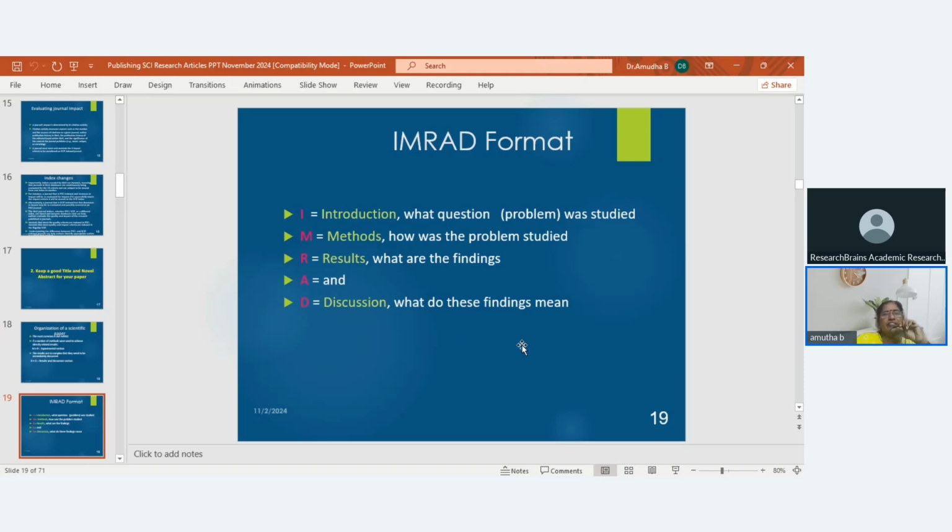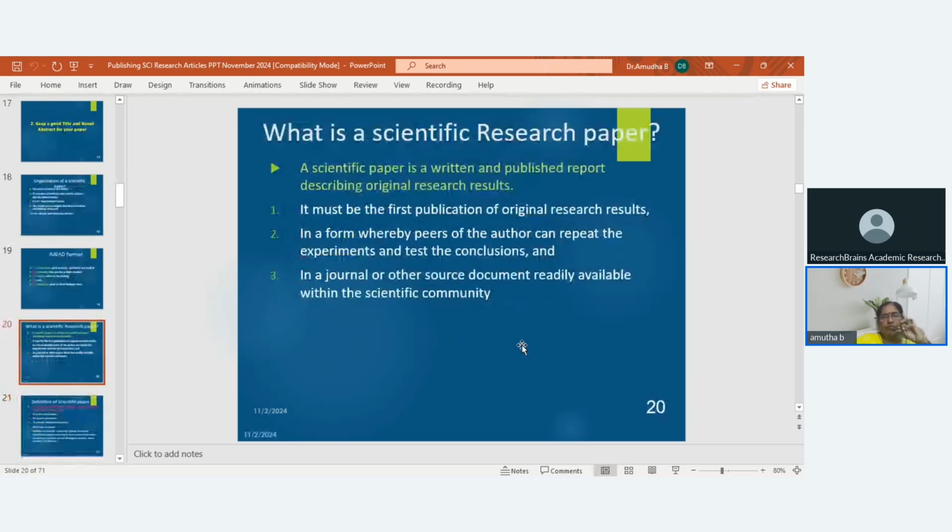And what is a scientific research paper? I said it is either an original research or a simulated research. You have n number of simulators: Network Simulator 2, 3, MATLAB, many simulators are available. Circuit simulators are available. Through those simulators, you can create a circuit or a network. You can even simulate an aeroplane, a train, any object in the world. You can simulate a cat, a dog, a human, anything you can do.